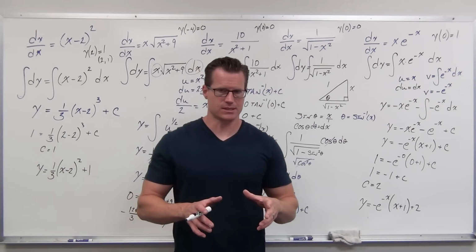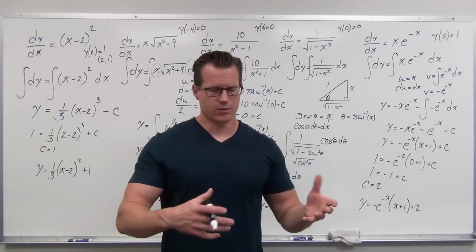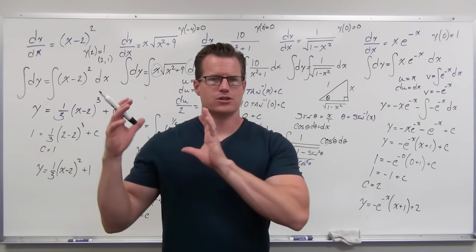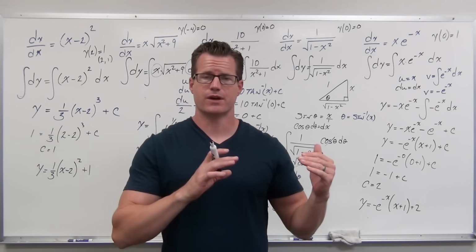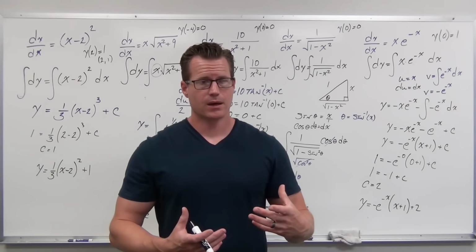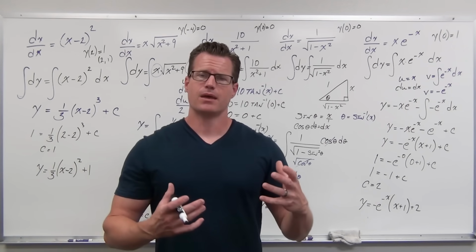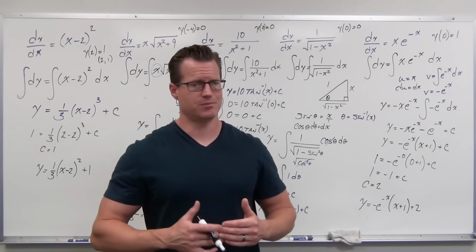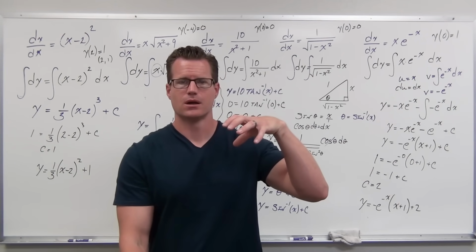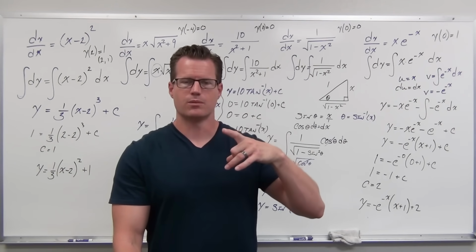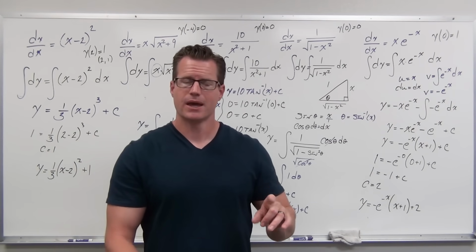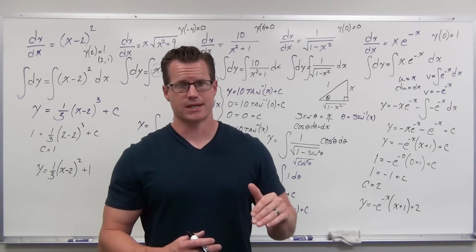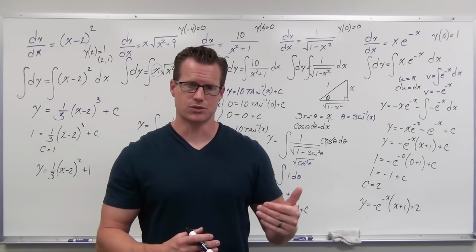I hope this is making sense to you. Long story made short, how we deal with this is if you have a derivative that's equal to a function of x with no y's, try an integral. Usually they work pretty nicely, and then that's a general family of curves. You have this plus c, parallel families here. If you want it to go through one point, that's called an initial condition, and there's only one curve that satisfies that, a particular curve, a particular solution.